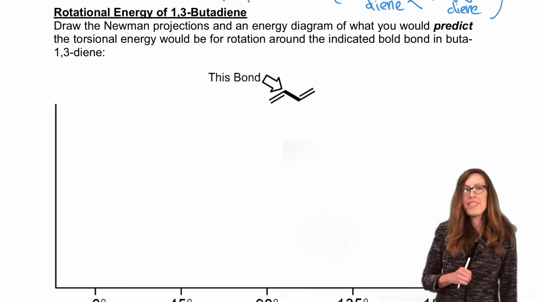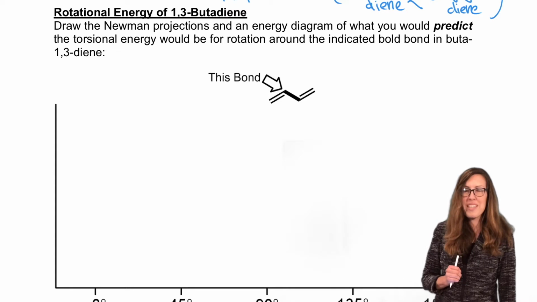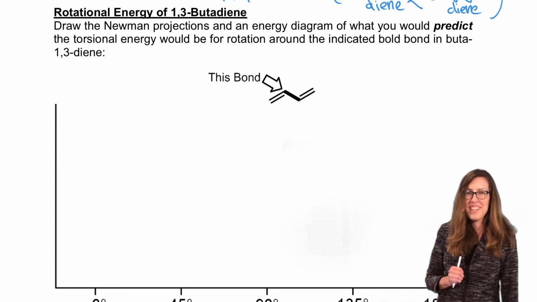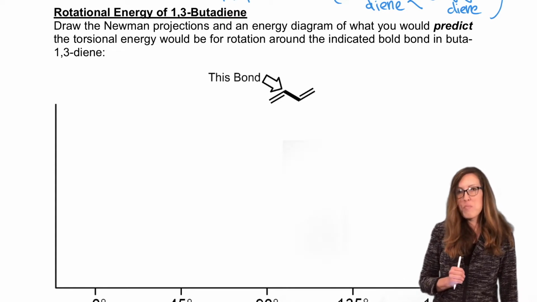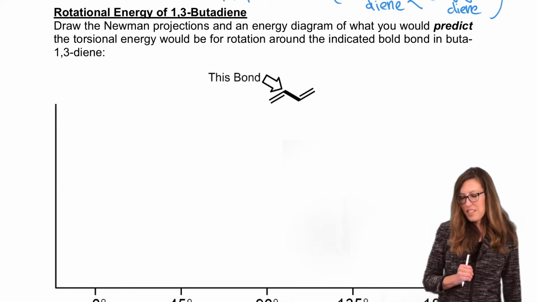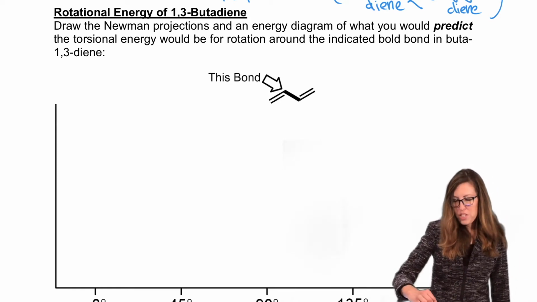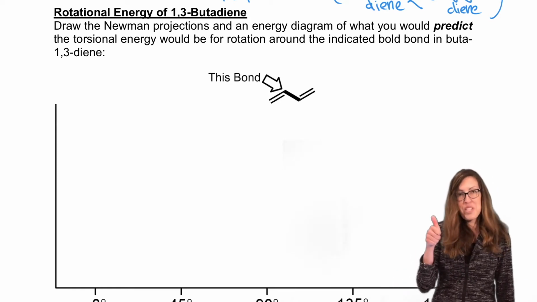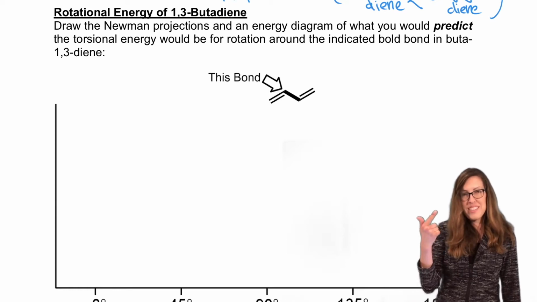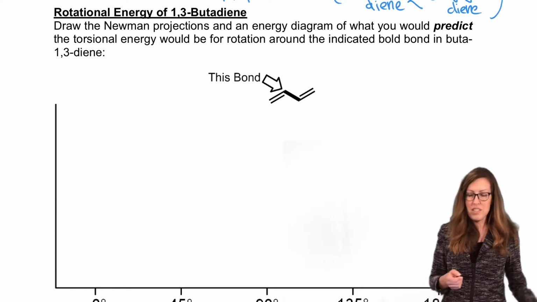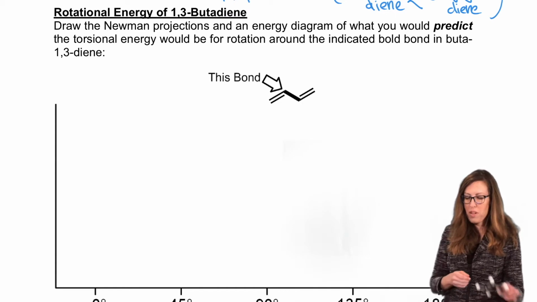So this might be giving you a clue that conjugated dienes are pretty important functional groups. They're going to play a big role in this chapter. So we're going to start looking at rotation. What does rotation mean? Newman projections, model kits. Okay, so dust off your model kits, and you'll probably want to build this.